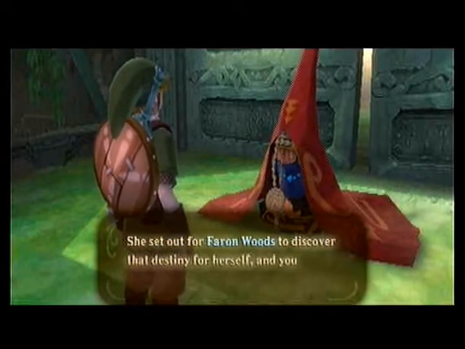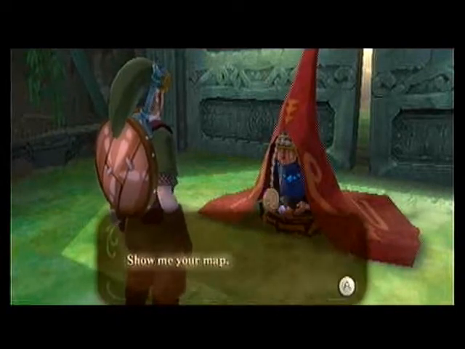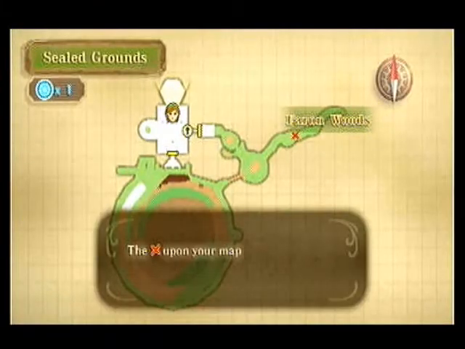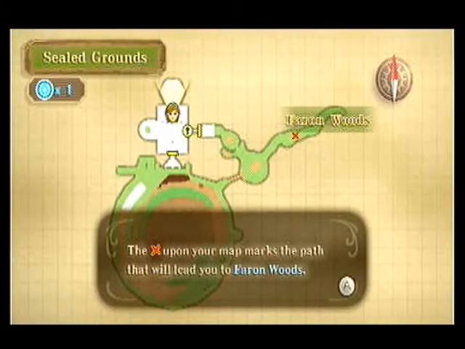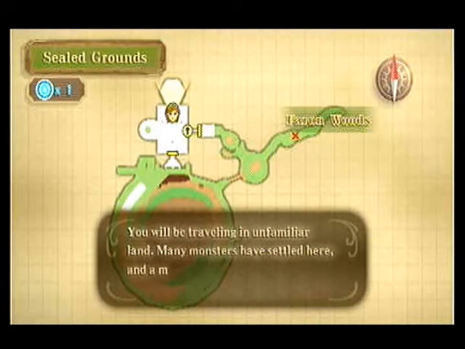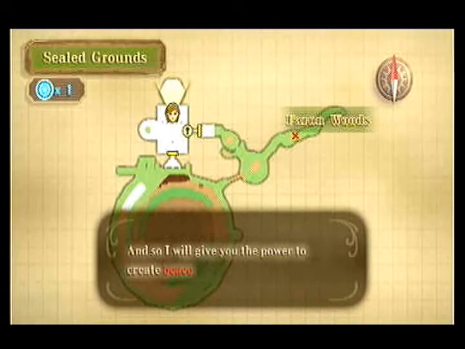She set out to Faron Woods to discover the destiny for herself, and you must follow. Show me your map. X upon your map marks the path that will lead you to Faron Woods. You will be traveling in an unfamiliar land. Many monsters are settled here, and the map may not prove guide enough for your journey. And so I will give you the power to create beacons.